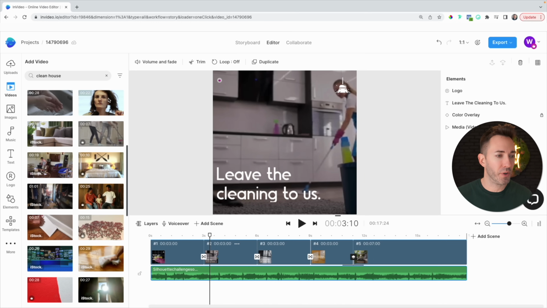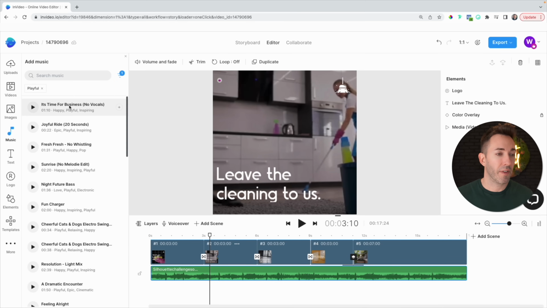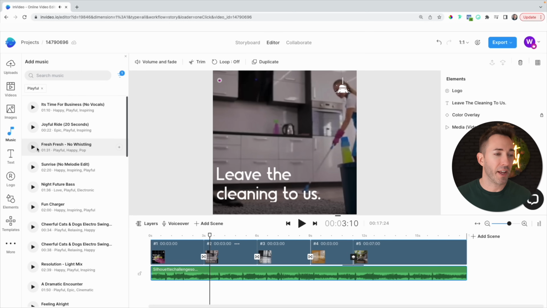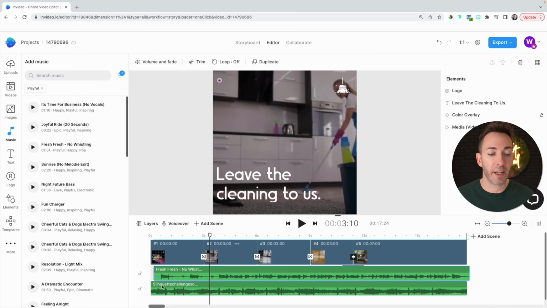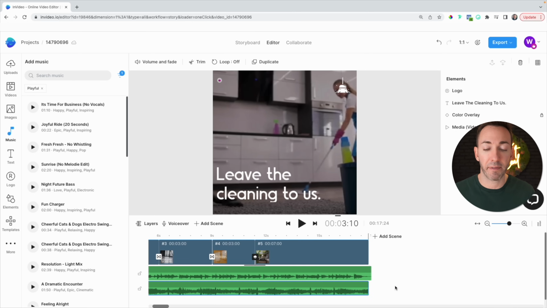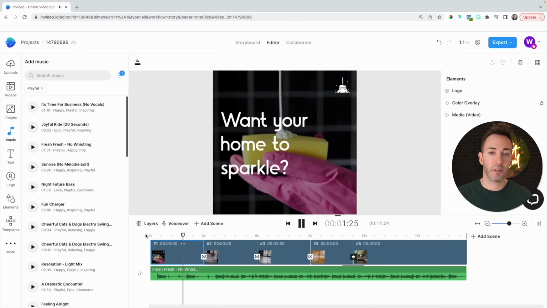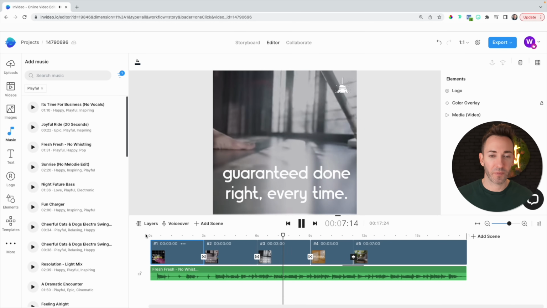So what I'm gonna do is go over to music, and just like you have all that access to all those videos and images, you also have access to a ton of music tracks. So I might look for something playful, and then you can play each of these and preview them. I actually like this one. I like Fresh. I'm gonna go ahead and drag that right down here. And then I'm going to go ahead and delete the one we currently have. Just click on that and delete. And then if we want to hear that one, I think that's more the vibe we're going for. So I'm happy with that.